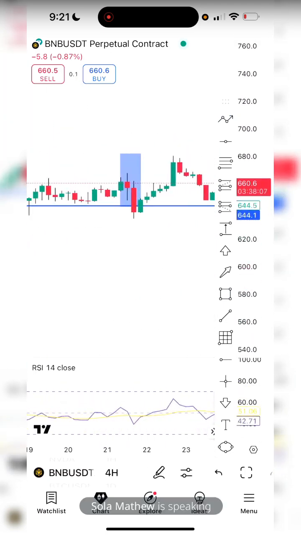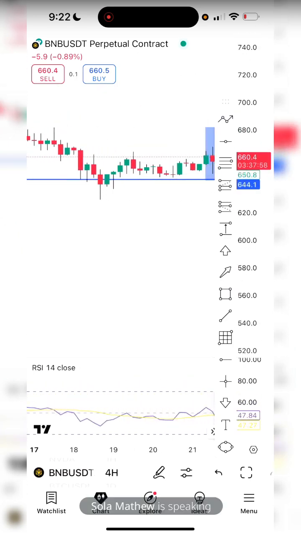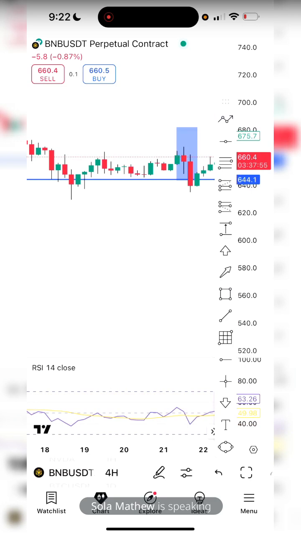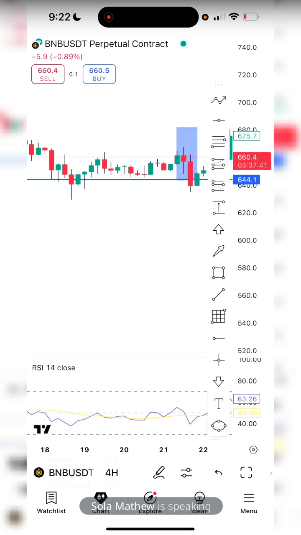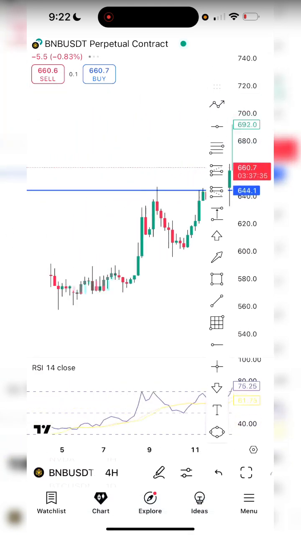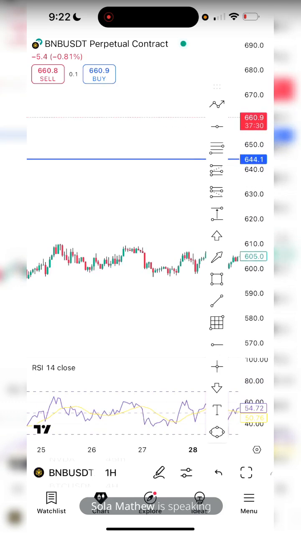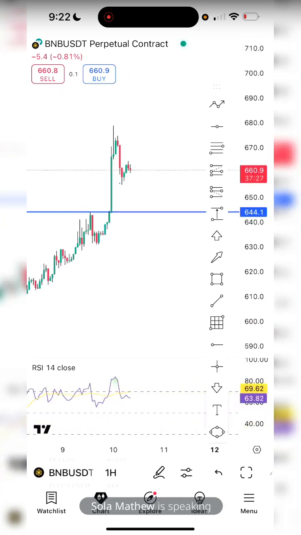But let's look at this one. Okay, this one is still uptrend a bit, but it's not on the support. Maybe one of these days I would come up and show you a little bit about trading analysis. I will also share an ebook with you in the group about how these candles work so that we can all learn. Because it's good that you get trading signals, but don't depend on trading signals alone. You need to also learn how to trade yourself. And these candles, they call them Japanese candles, are the main way to trade.